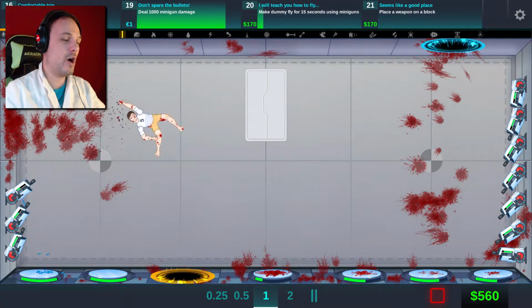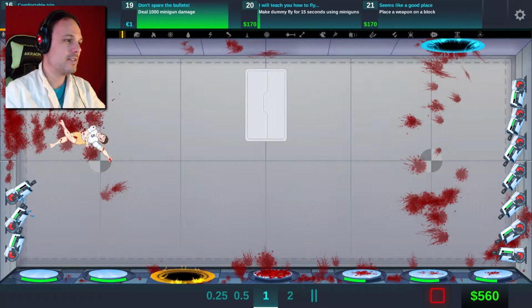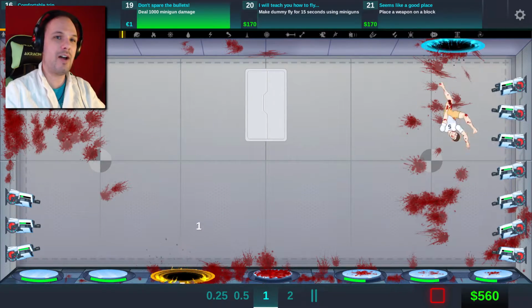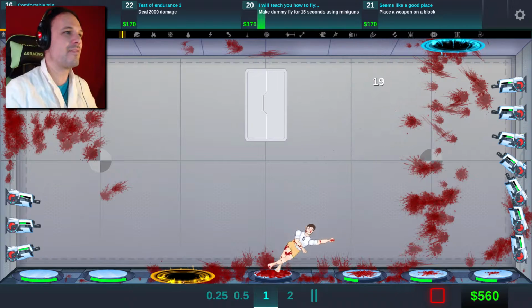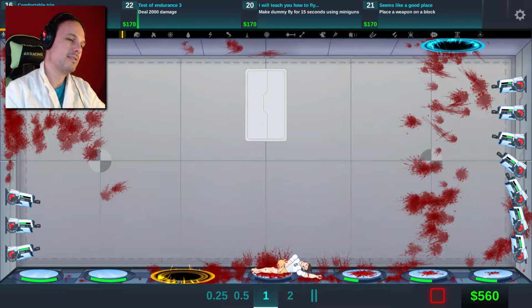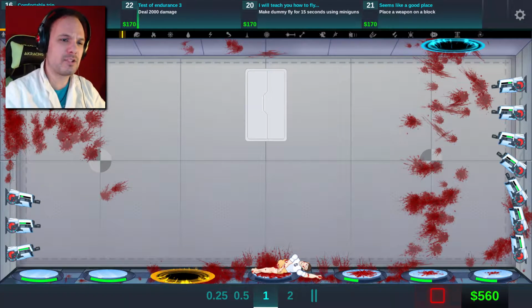Oh, that's nice. Oh, we're almost there with 1,000 damage. Can I get a delicious... Yeah, there you go. Up in the hole. Woo-hoo-hoo-hoo! Oh, yes, we got the achievement. Oh, man. We're doing so well, but we got the achievement. That's the most important thing here.